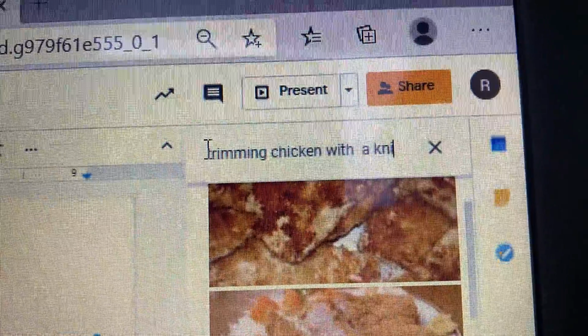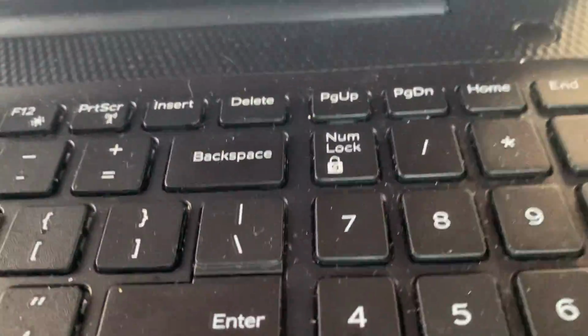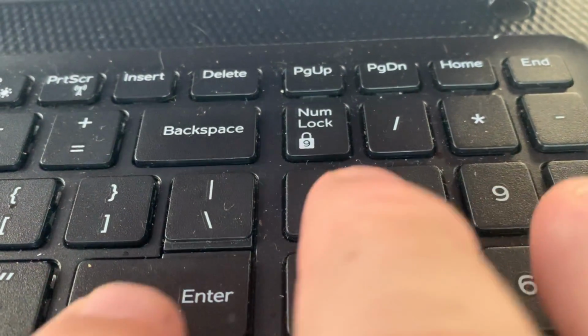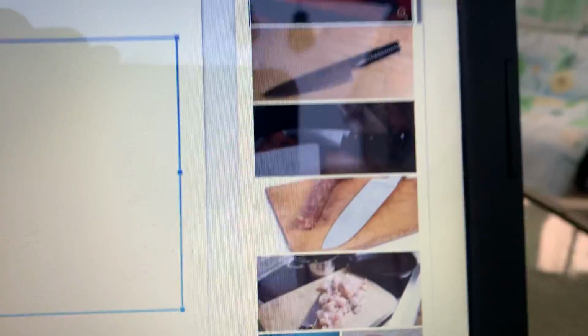Just do that, see what comes up. And then once you have that, again, you hit enter on your computer, right here.